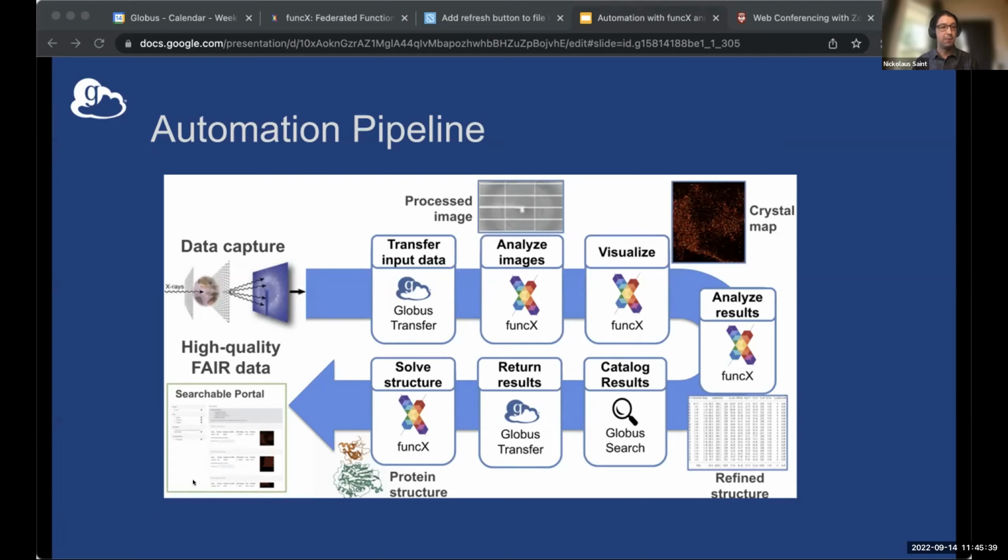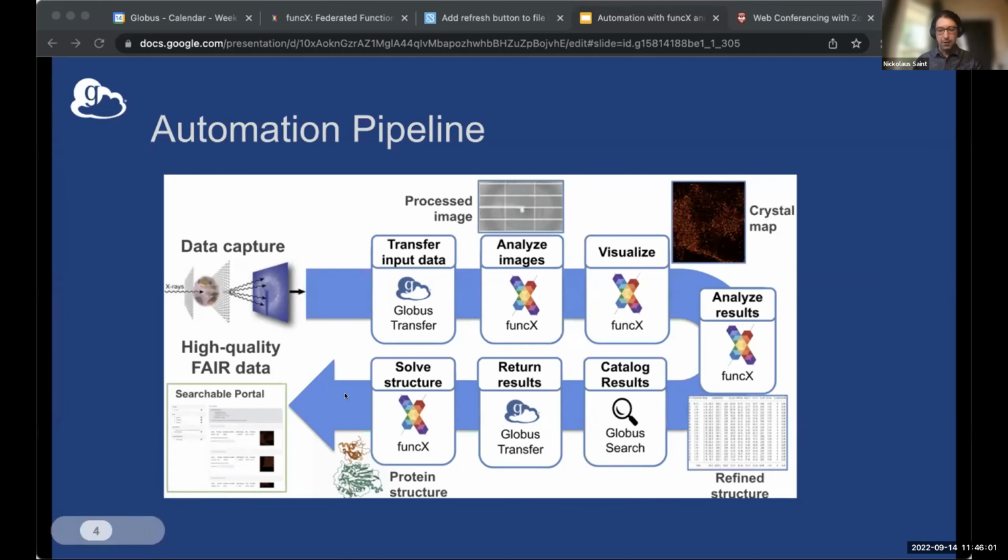And that's a really nice way to inform data capture, because sometimes we get terrible samples and we just need to keep running them. Other times we get great samples. And if we can solve the structure after a couple of those, we can just stop and either go home for the day or put in new proteins if we have more than one. So it's a great way to inform data capture in that way.